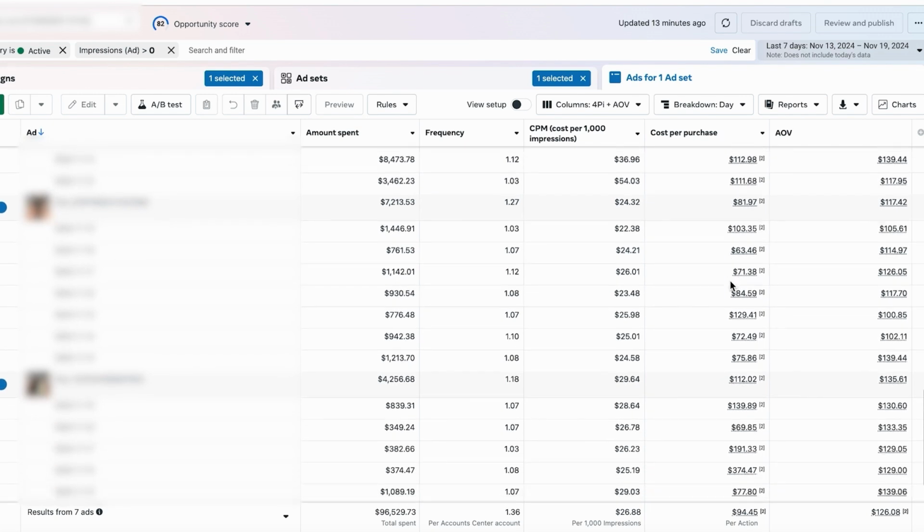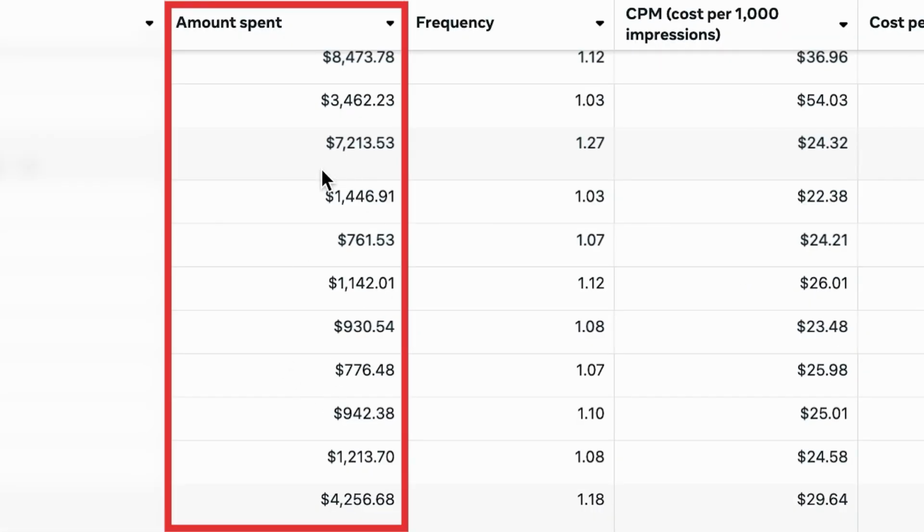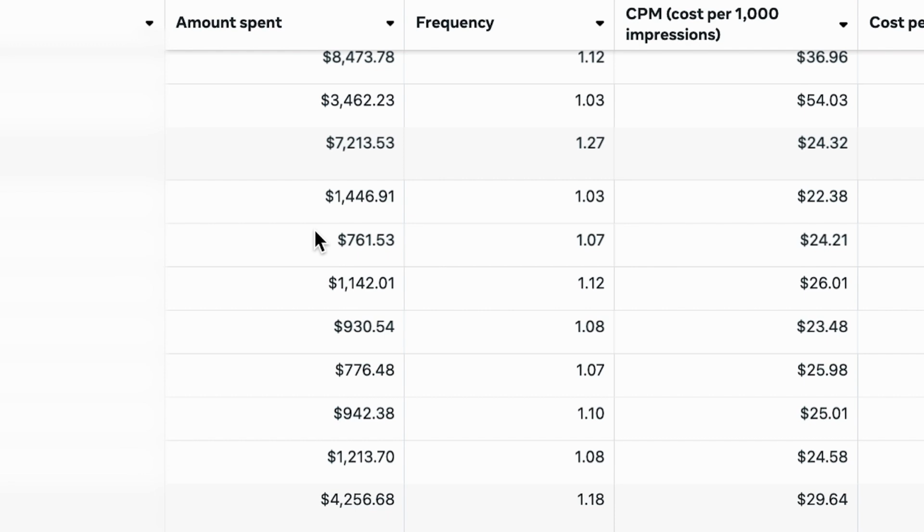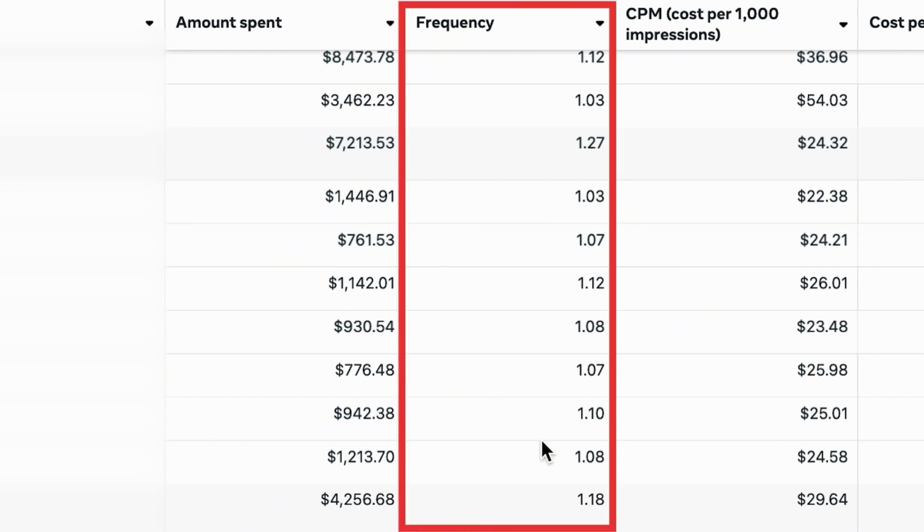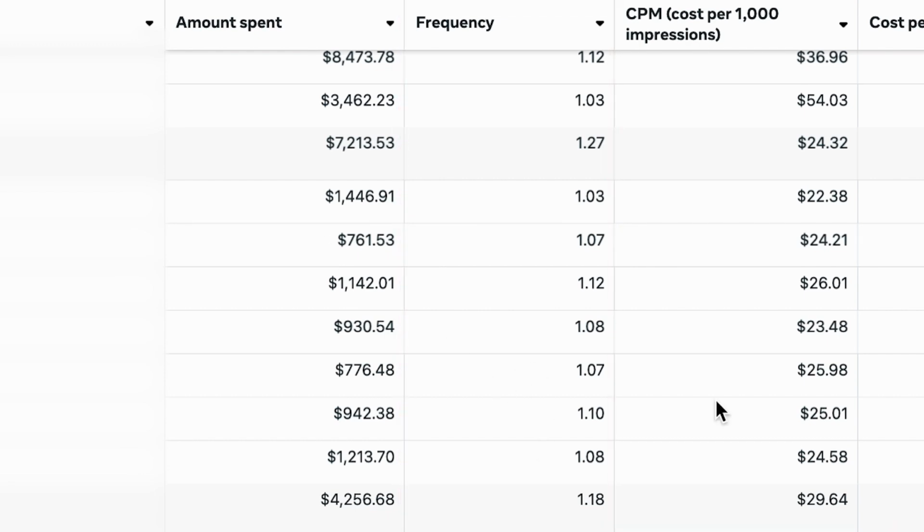Now we get to the next ad that spent about 7,000, so it's averaging roughly $1,000 a day, and the spend is really showing us that. The frequency is kind of sitting in the same place as the ad right before it. The CPM is a lot less, so this is an ad that is more appealing to a broader audience than the ad before, although maybe it's not earning as much budget. Although, some context, maybe the reason that this ad has a really good CPM is because the ad spend is low, because the ad before it that's spending 7 times more is reaching everybody. This one only has to spend $1,000 a day against the people who really want to see it.